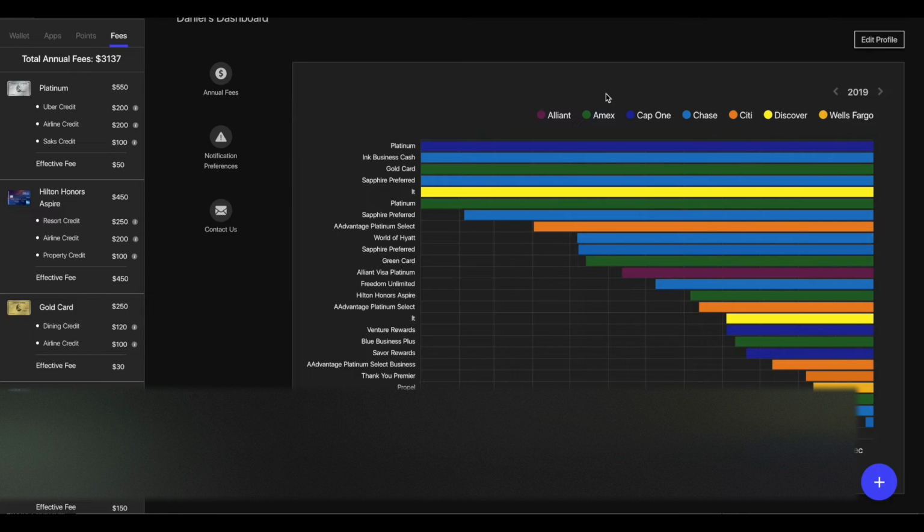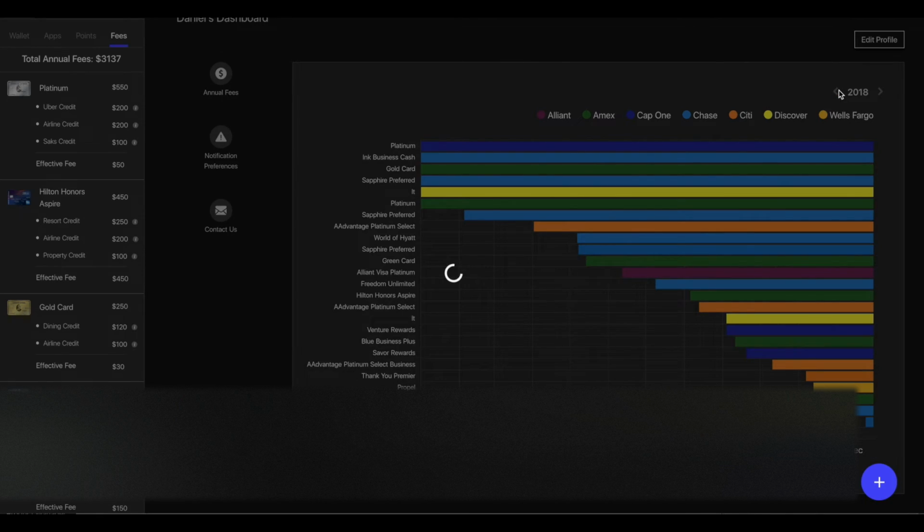And one of the reasons for this timeline is that it gives you a picture of the pace that you're running at when it comes to opening up new cards in a lot better way than a spreadsheet. So when it comes to opening cards, maybe you're really trying to capitalize on rewards or trying to build credit or whatever you're trying to do. Well, having this kind of full picture of how many cards you've opened up in the last 9 months, I think is really helpful, because that 6 to 9 month period sometimes can be sensitive for banks, and just having it at a glance is helpful.